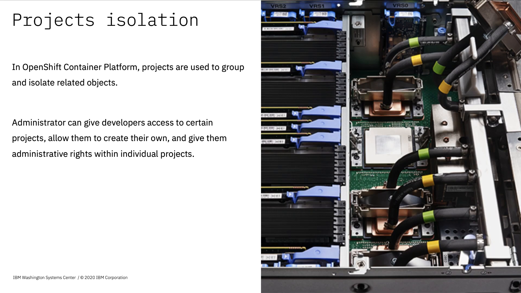Another reason to run OpenShift on Z is the isolation mechanism called projects. Projects are a concept in OpenShift built on Kubernetes namespaces. Many people look at these as a security mechanism where users or groups in one namespace are completely separated from those in another. However, OpenShift was originally developed on Intel x86, and x86 was not designed to have this level of multi-tenancy with separate users and namespaces built into the hardware.